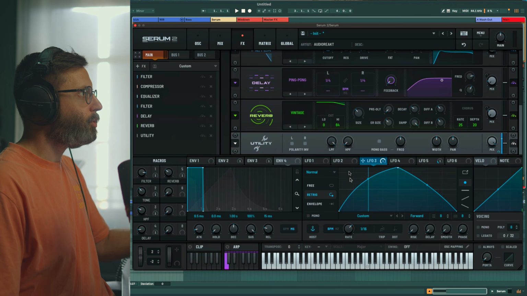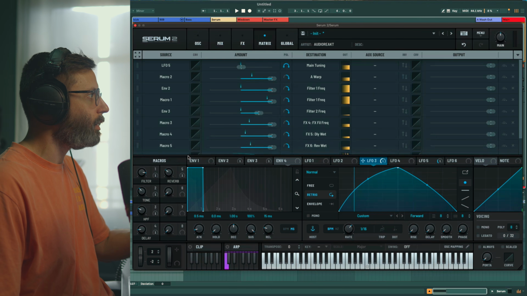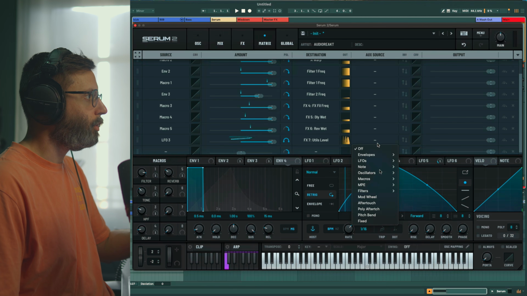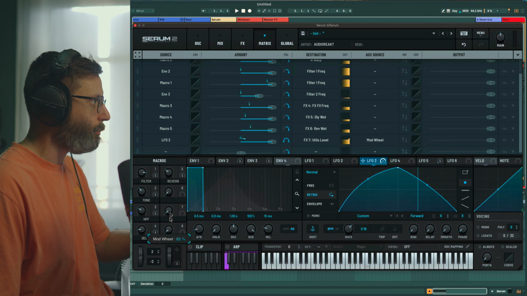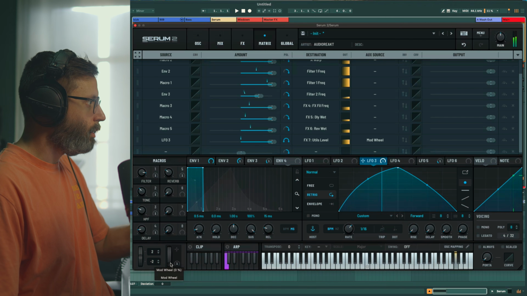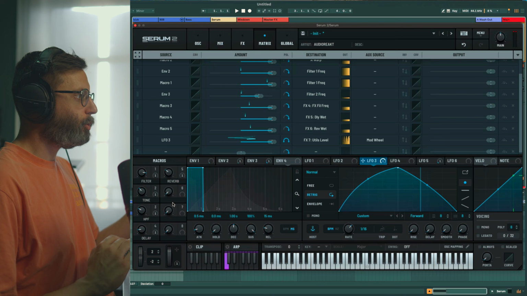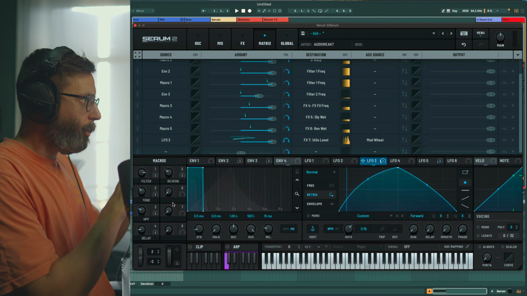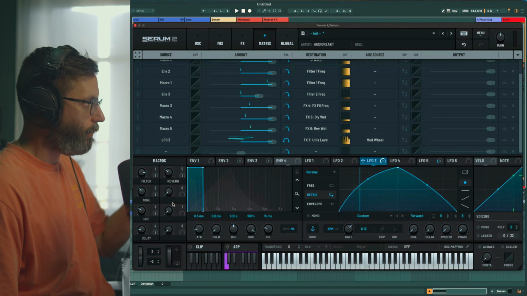Now the thing is, I don't want to play it permanently. What I want to do is to have the mod wheel controlling this amount. So we just go to the matrix, and here we can accelerate source, we can put mod wheel, so this way now it's playing only when you bring up your mod wheel here. Me, I like to do it like this because at the beginning of the sound I want the horn normal, and then the more it goes, the more I crank up this scatter staccato effect, which is nice.